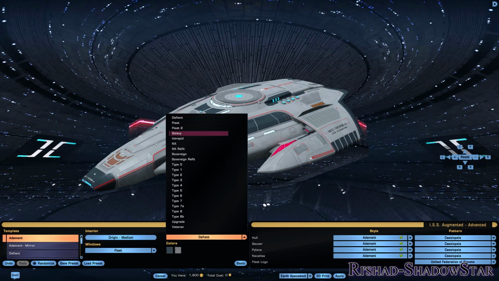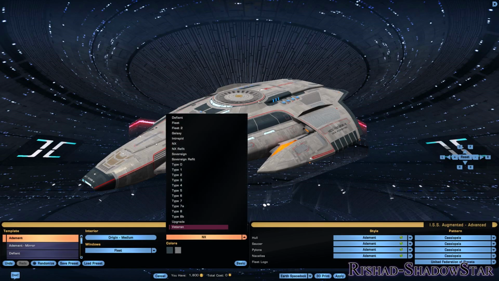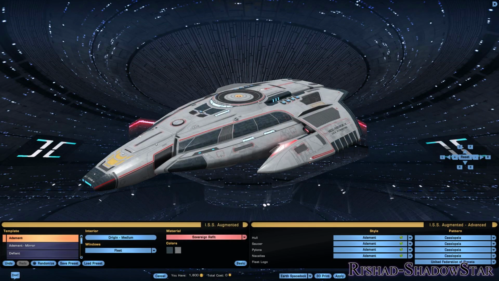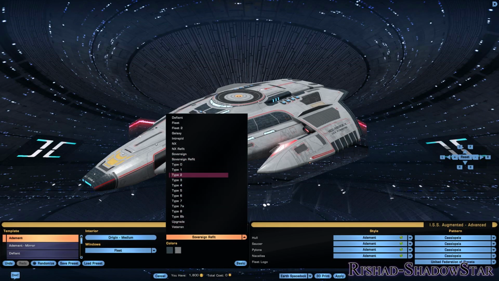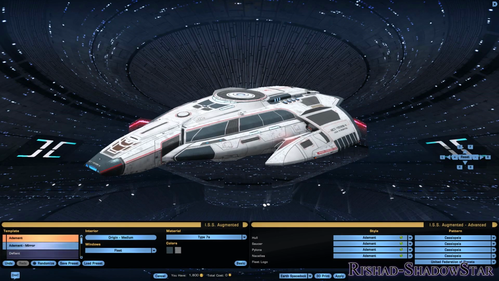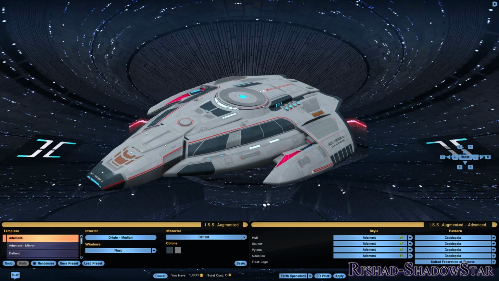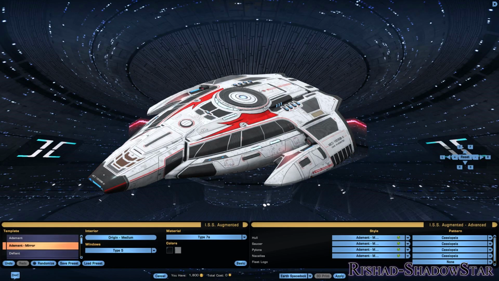You'll gain the Defiant, the Galaxy, the Intrepid, the NX Refit, the Sovereign Refit, and any of the other hull types, including the new Type 7A, as you saw standardly equipped to the mirror. Personally, I do like the look of the Defiant on this ship, but I am also quite a fan of the Type 7A on this vessel. I do believe it is a vast improvement over the original Type 7.